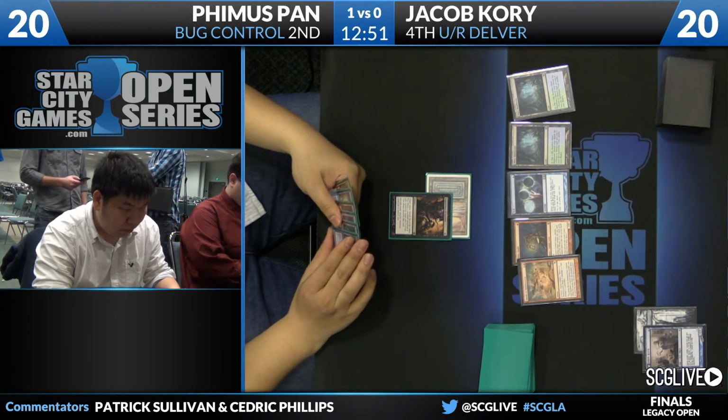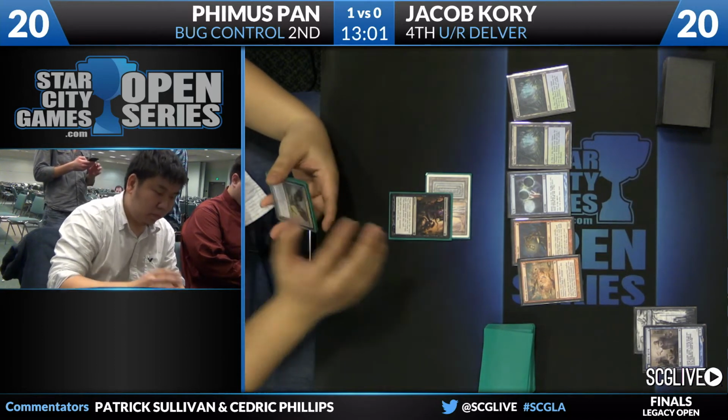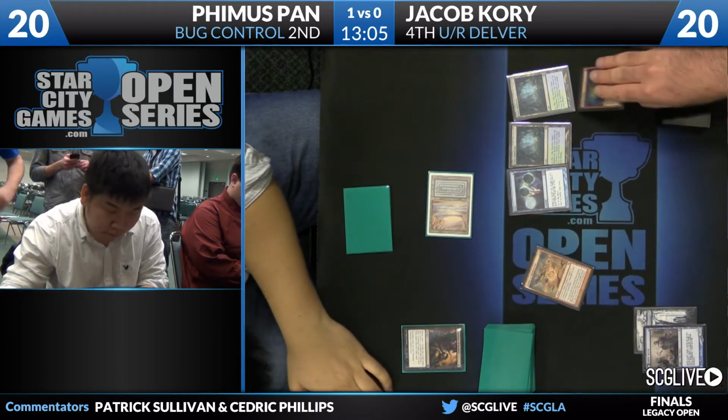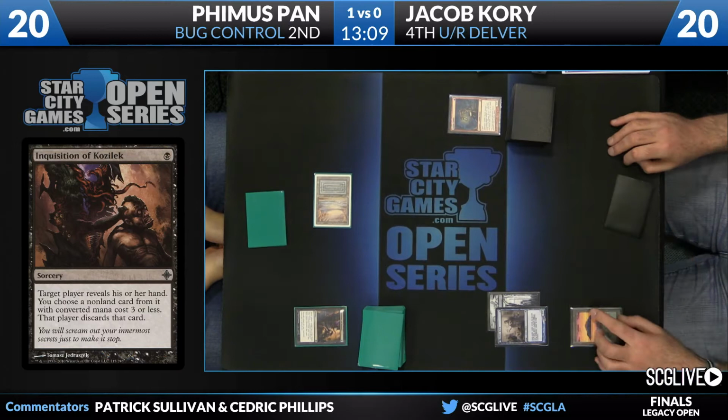So, Phimus is really giving a lot of thought to what card he wants to take with Inquisition. It feels like forever since we've seen Inquisition. There have been a lot of Thoughtseizes and Hymns running around, but not so many Inquisitions. Yeah, and Phimus has to be a little more concerned about his life total because his deck's on the slower side. There goes Goblin Guide. Get that thing out of here.